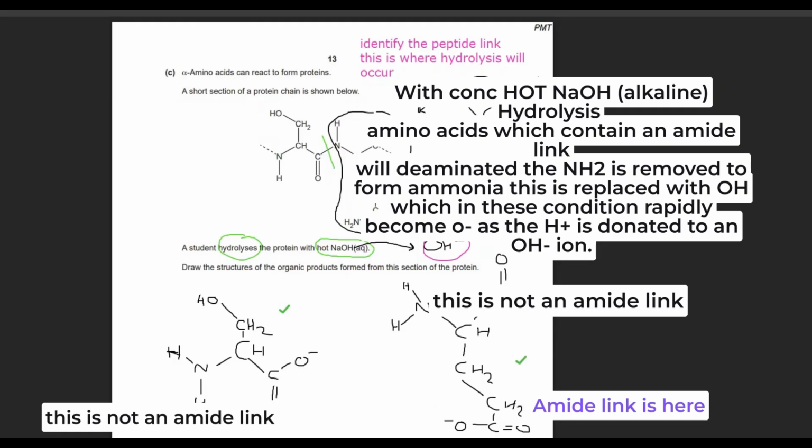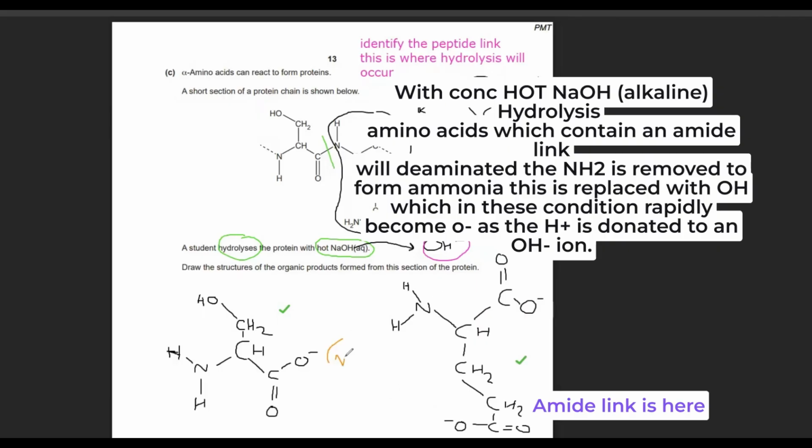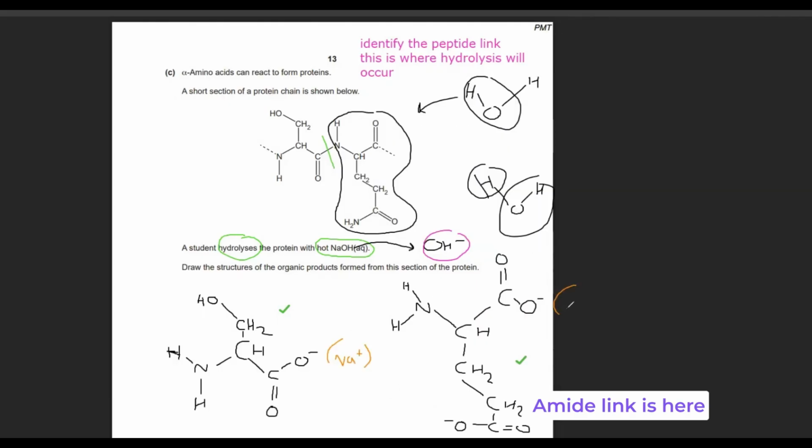Okay, and then hydroxide would add on, and then the H would be stripped by another hydroxide ion. And if you want, you can add the sodium pluses in where the minuses are, but you don't have to. Now, the ammonia will come off there and join with the hydrogen, but to form ammonia is deamination. You don't have to put the sodiums in, but you can do if you want. And that's going to get you all of the marks.